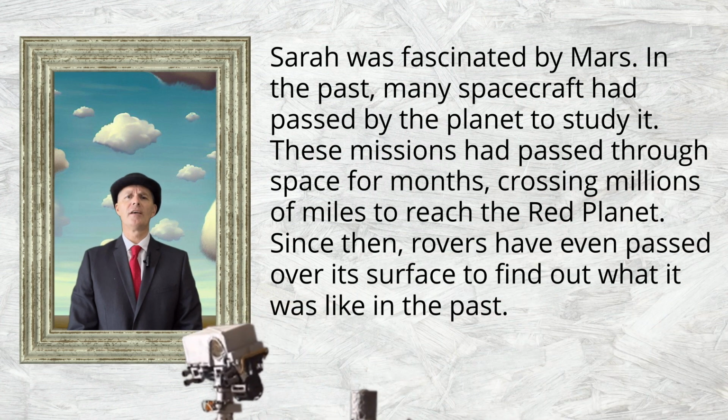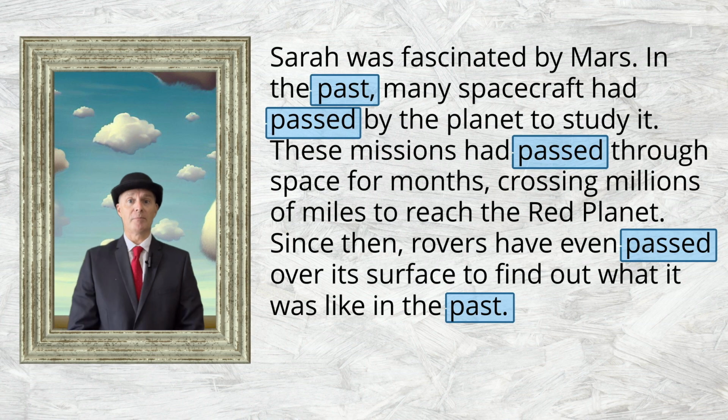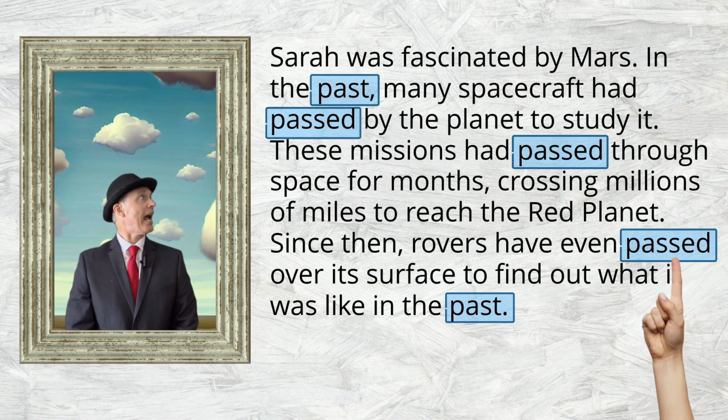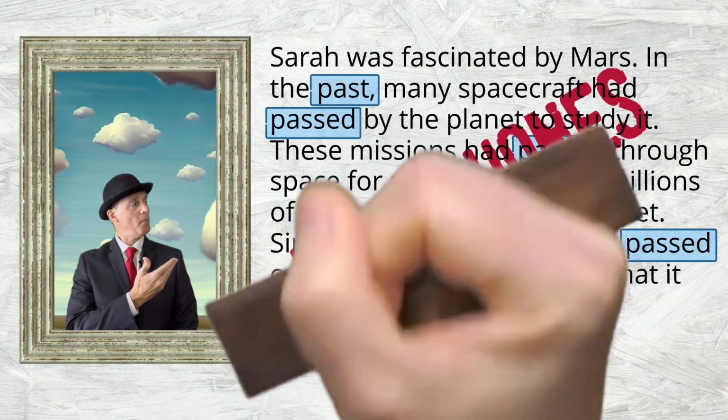I've used the word past a lot in this paragraph. In fact, I've used it 5 times. Did you notice that it has been spelt in 2 different ways? I've sometimes spelt it P-A-S-T and sometimes P-A-S-S-E-D. When words sound the same but have different spellings and different meanings, they are called homophones.